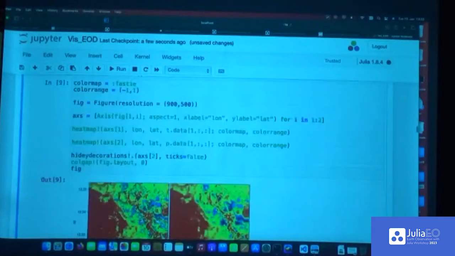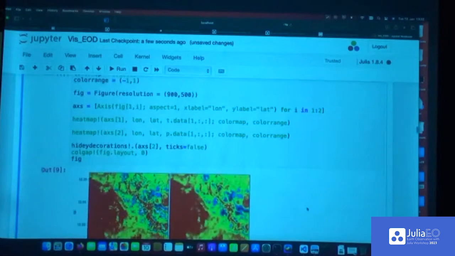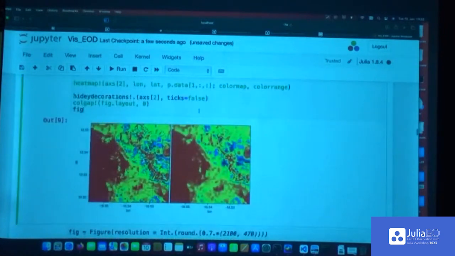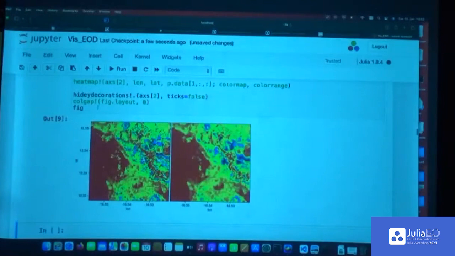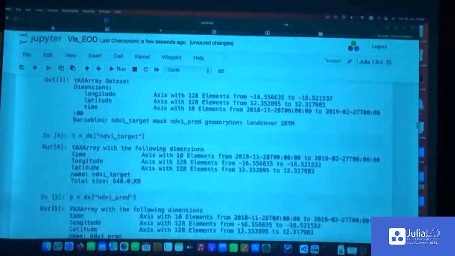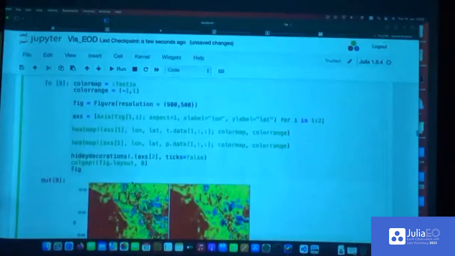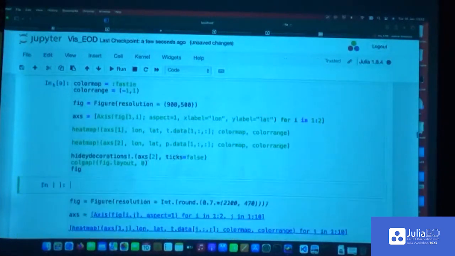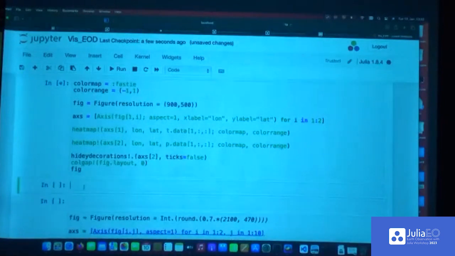So I will rerun things and we will see the output, because I actually want to show you the cubes. So that's the whole goal of this, right? So now we run this one. I already explained the code, and let's wait for the first plot.